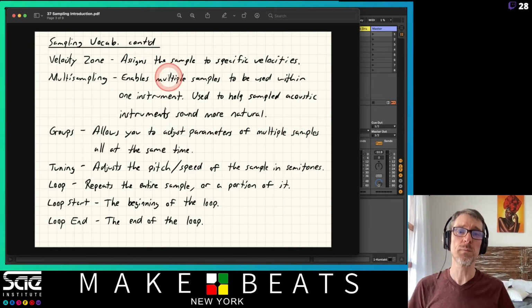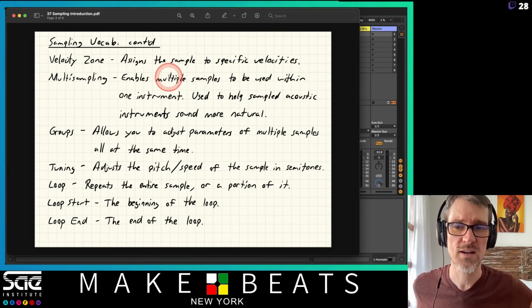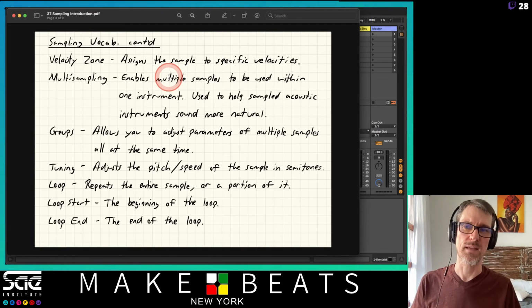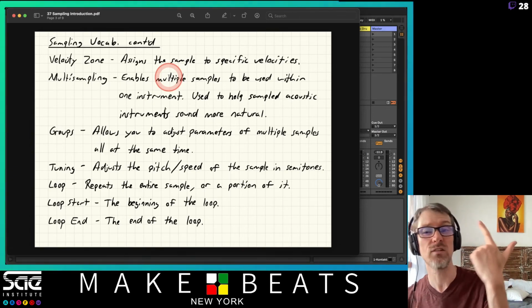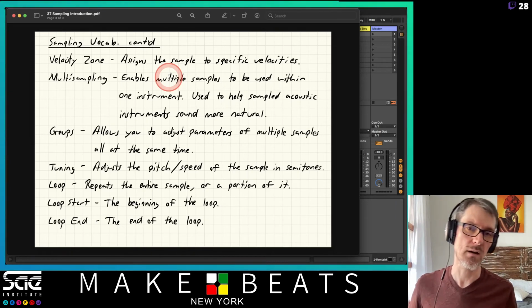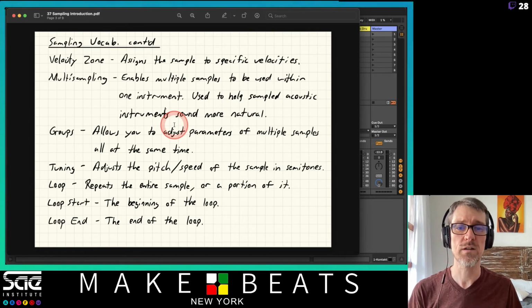Multi-samples enables multiple samples to be used within one instrument, and it's used to help sampled acoustic instruments sound more natural. A piano is a really great example of it. The multi-sampling uses multiple samples using key zones and velocity zones. Those samples are divided up into groups, and groups allow you to adjust parameters of multiple samples all at the same time.